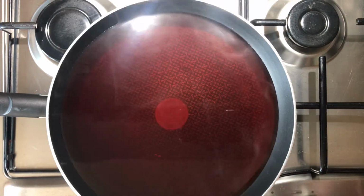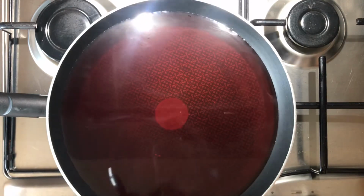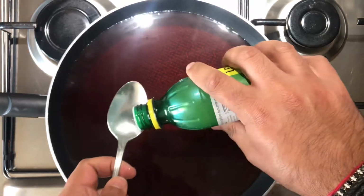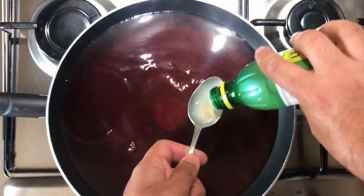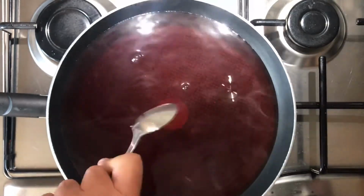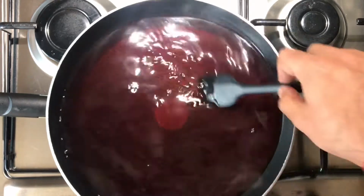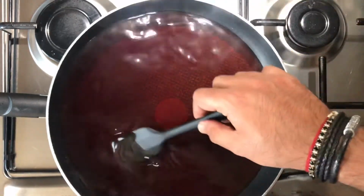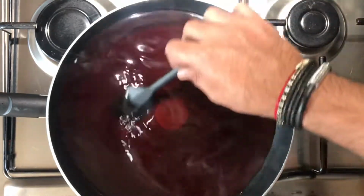I'm using lazy lemon juice as opposed to fresh lemon juice, but you can use either. So 1, 2 and a half. So we'll mix that in again. If you're struggling to dissolve the sugar, put the heat up a little bit, but remember to turn it down when you want to simmer it.